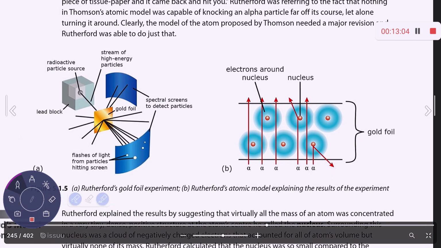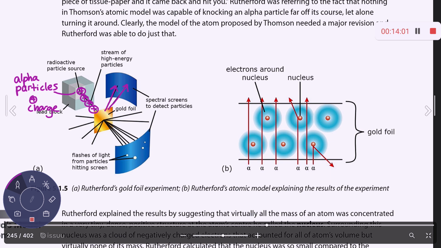This is a very famous experiment. He took a thin sheet of gold foil, which is obviously made of gold atoms, and he took an alpha particle source, and he shot alpha particles, which are positively charged particles, at the gold foil. He was expecting those alpha particles just to go straight through the gold foil and hit a detector on the other side. Okay, he wasn't expecting them to actually hit something really small that was positively charged in the gold foil, which means in the atom, and then be deflected. So sometimes these positively charged particles were deflected, and this is what led to the nucleus.